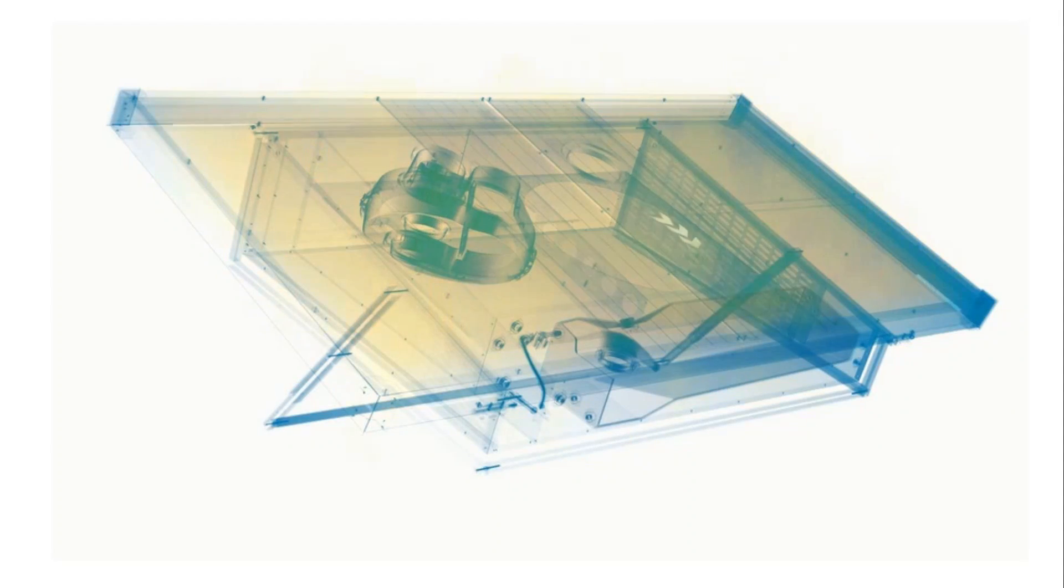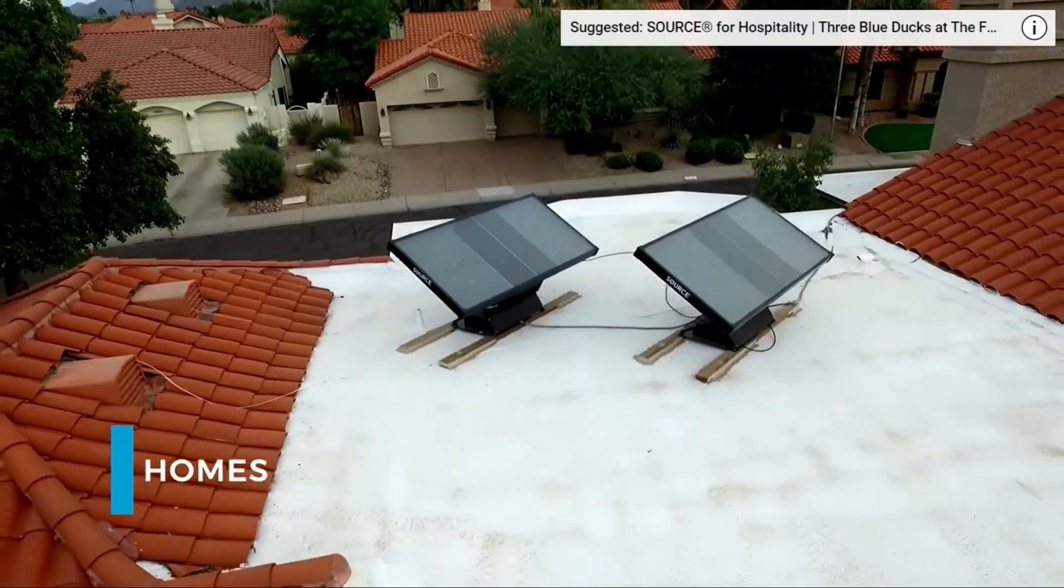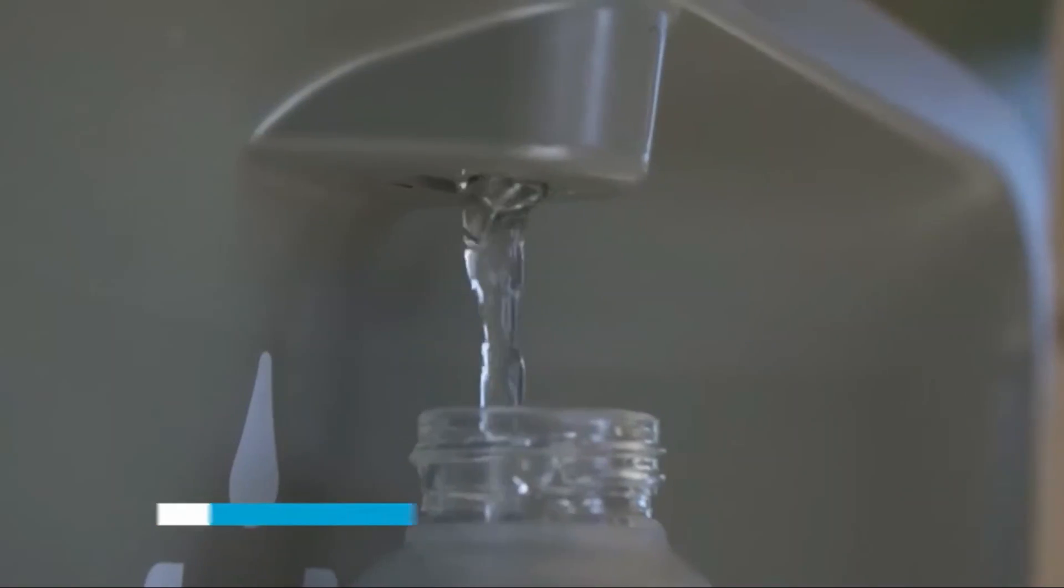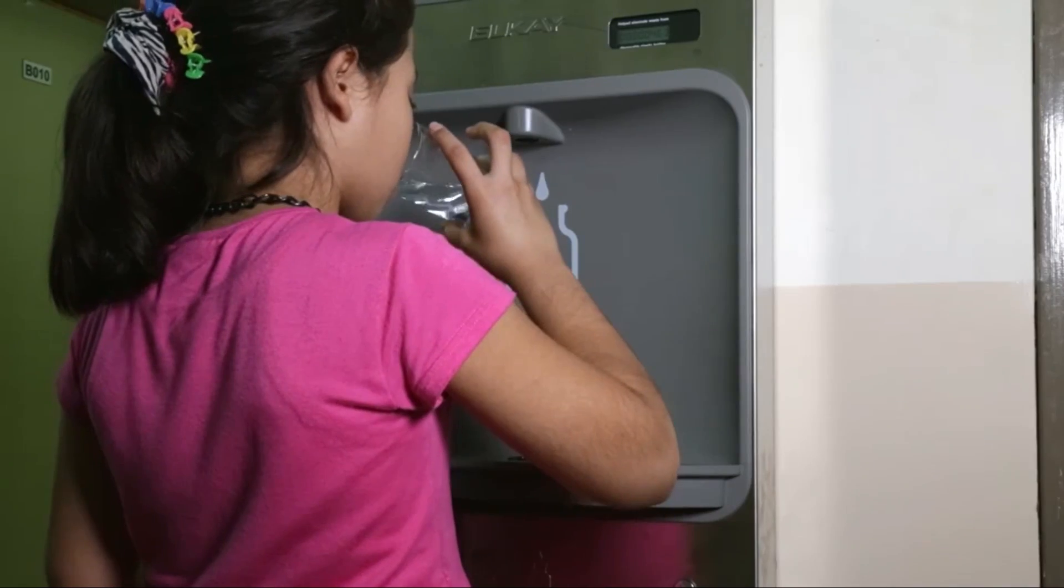For heating the air, instead of an electric heater, solar energy is directly used. The blower fan inside is run by a small PV panel. The hydropanel unit is completely self-powering and self-regulating, that is, it does not require any external source of power. It can function with as low as 10% relative humidity in the air and has a 15-year warranty.